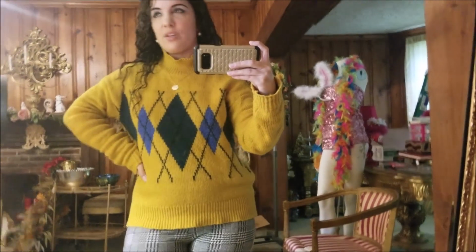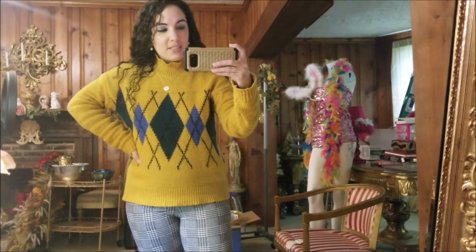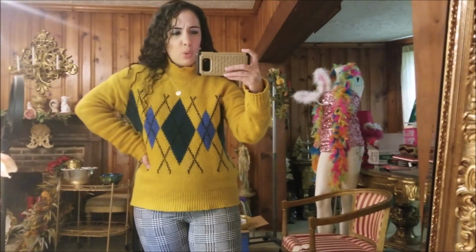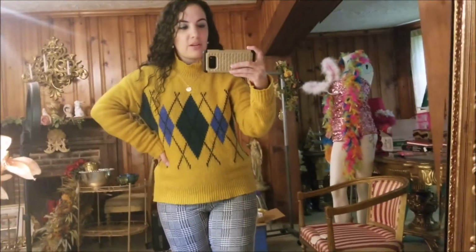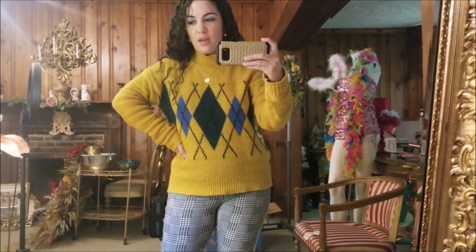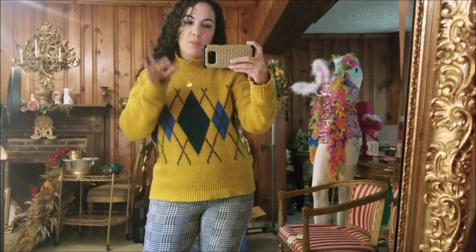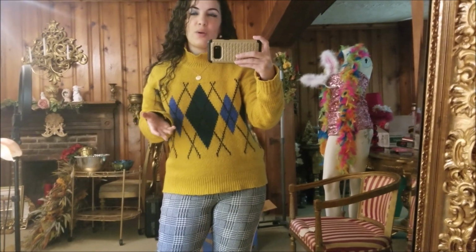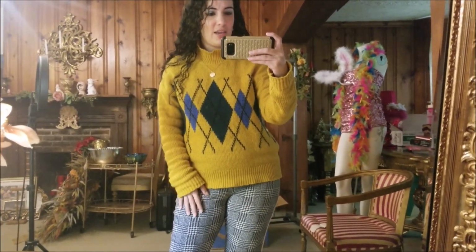So Walmart is having a lot of sweaters on sale right now, and it's still sweater weather here in our house in Virginia because this old house is always so cold anyway, so I definitely need to keep wearing a sweater, although coming up this week it is going to take a turn for like 80 degrees, something like that, so maybe it'll be warm, but then again, I think it's gonna be like 80 for like 5 or 6 days, and then it's going to be like 66 again, which is more like what it is today.